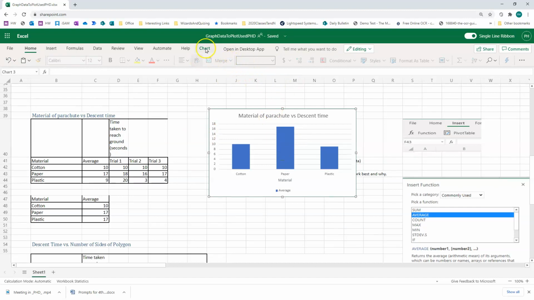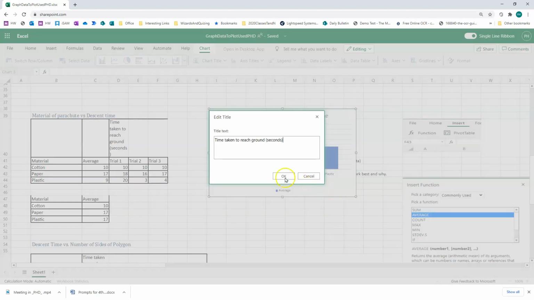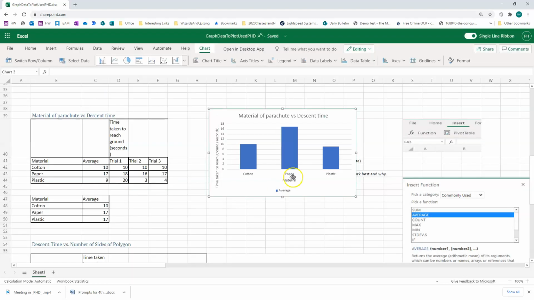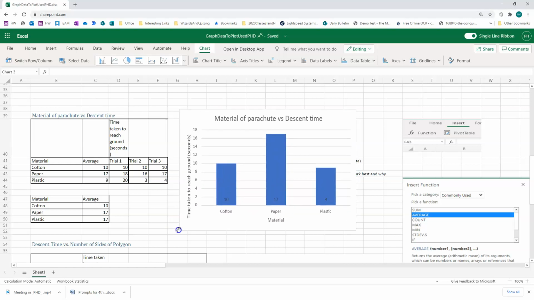Now I've lost the chart bit, so you can see I need to click on chart again, and I need to do axis. This is the vertical one. You can see a little blue bit here, so it's suggesting that one. Edit vertical axis, put the text in there. So the graph's looking fairly good, I think. Now, the legend, we didn't need the legend. The legend was trying to explain what sort of data is plotted. If we want to make our graph bigger, we can click and make it bigger or smaller.